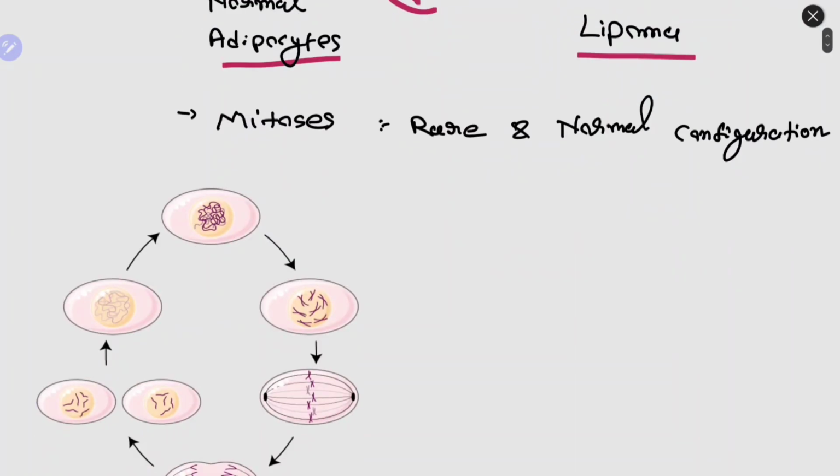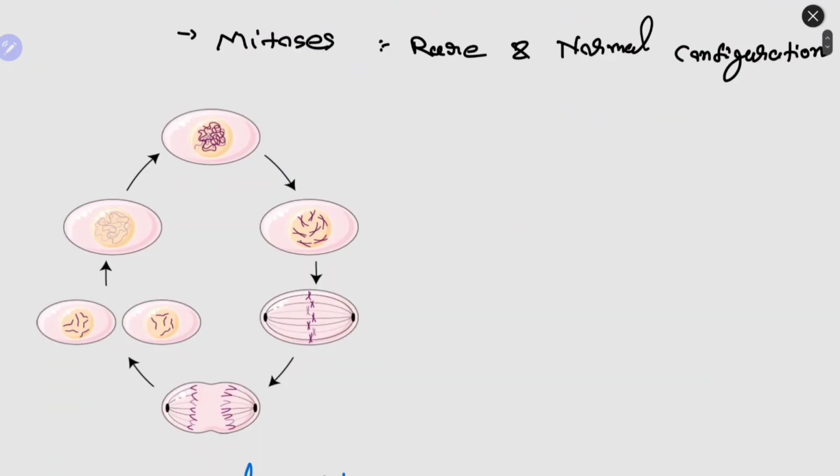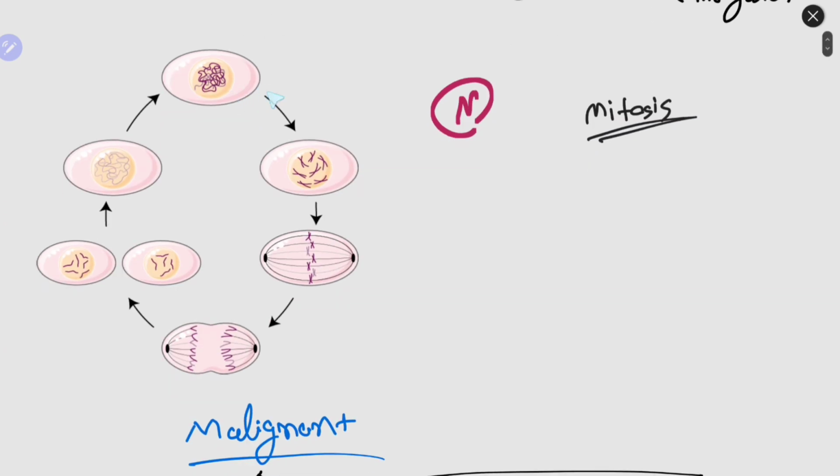The other thing is mitosis. What is mitosis? We all know that all the body cells grow by dividing, and they divide by the mechanism known as mitosis. And this is the full figure of a mitosis. How can we see mitosis in these cells? We take a tissue biopsy and look under the microscope. We can see if some cell is undergoing mitosis, and this phase is called mitotic figures.